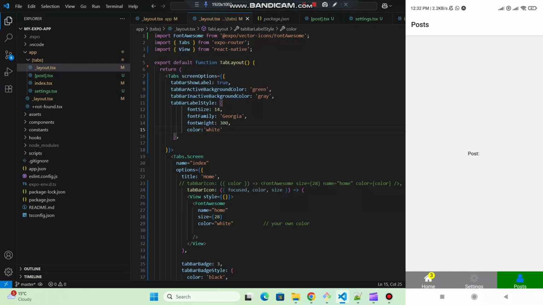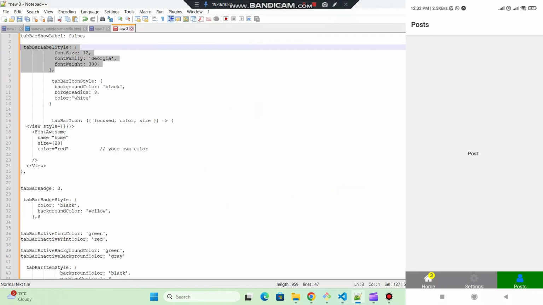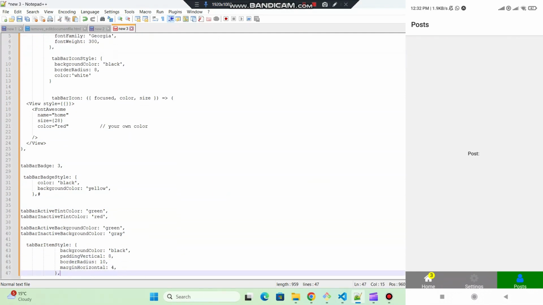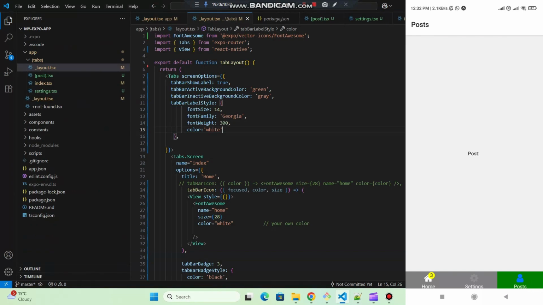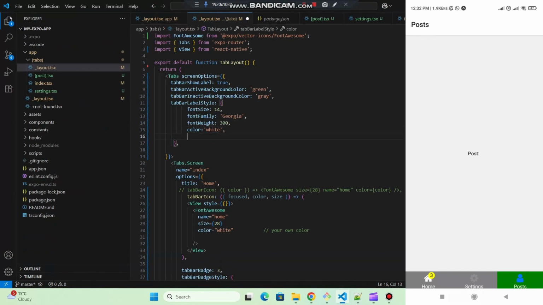We can also put padding and those elements as well. So I'm just going to try one of these properties to see if it works over here.